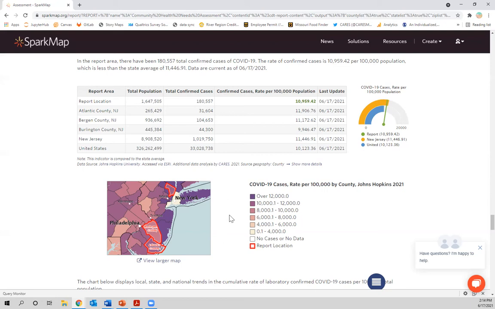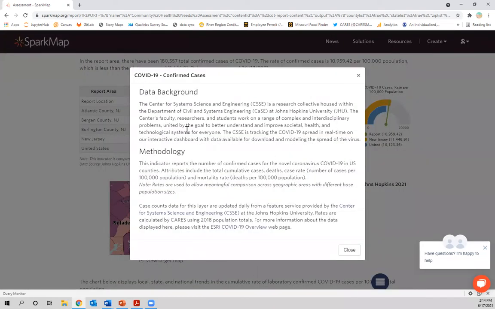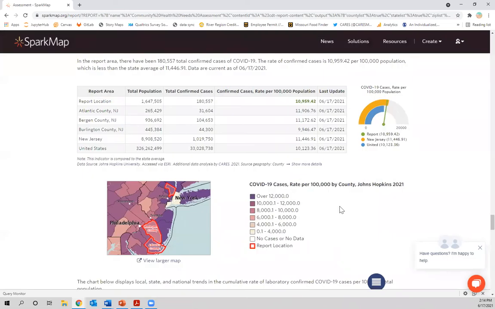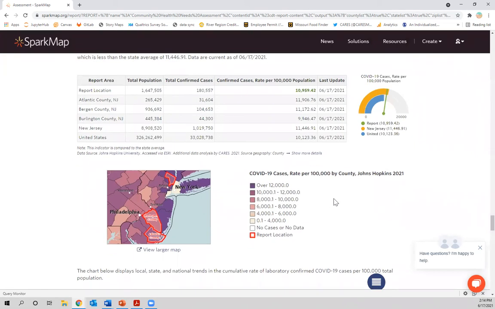And so, like I mentioned before, anytime you want to find more of this data in the map, you can click this view larger map and it'll take you straight into our map room. If you wanted to know even more details about what this layer is, sort of the methodology, most of the time we'll also have a source going back to where it came from. You can download from there. But I always like to know what exactly I'm reporting on, especially if it's going to bring on a new program or create some change within an organization.